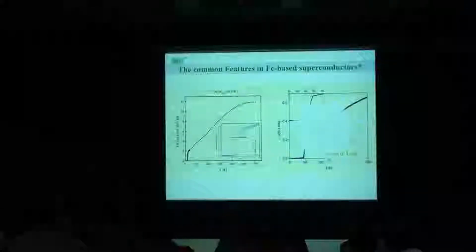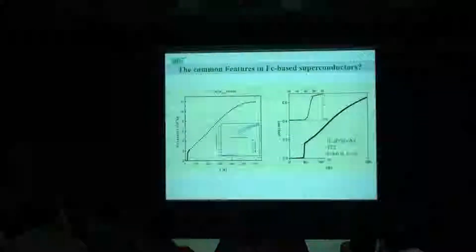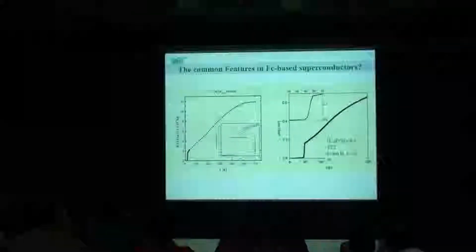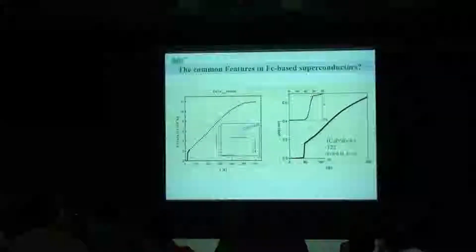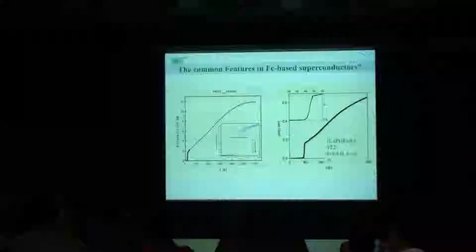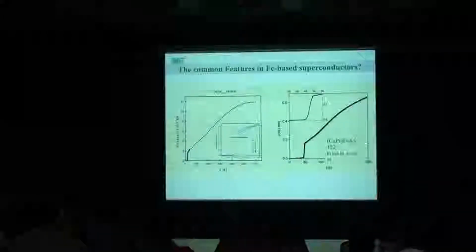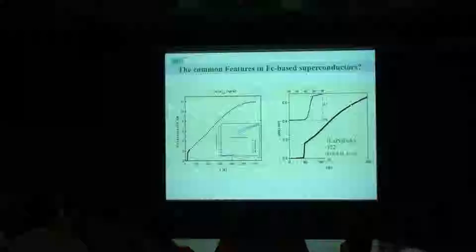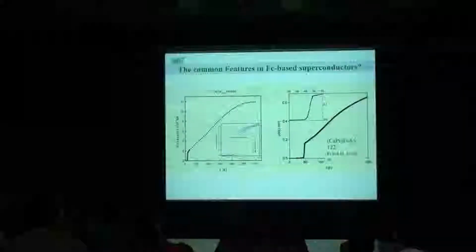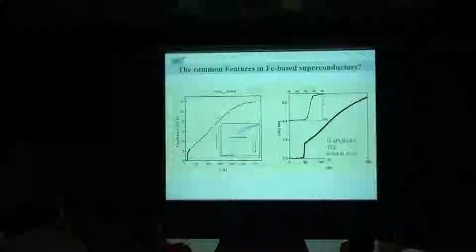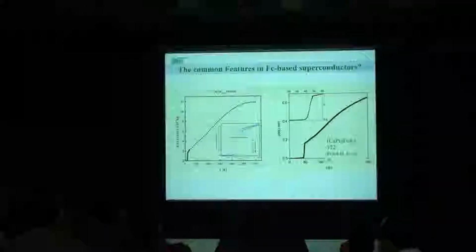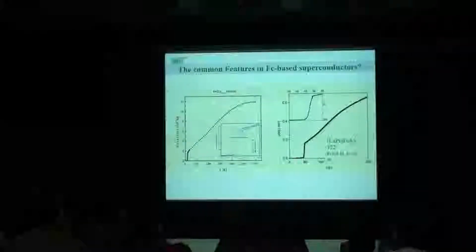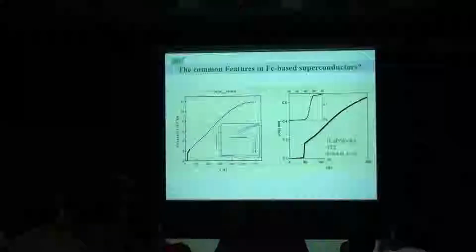In fact, if you examine all the good data or good samples, they are similar. So this is the so-called 1-2-2 compound. Actually, I got this from Chu. They were working on that later, and the composition is a little bit different. But if you look at the temperature dependence, it's almost the same, except that the TC is much higher. There is also some feature at much higher temperature, so immediately you can tell there are some interesting features here.